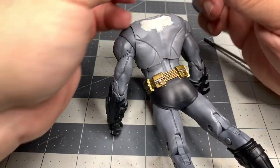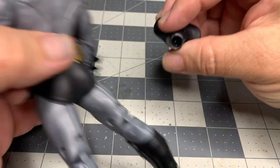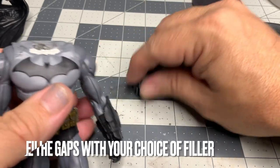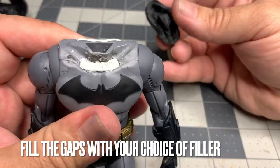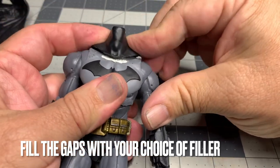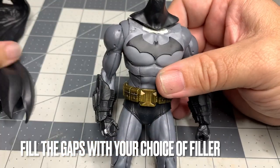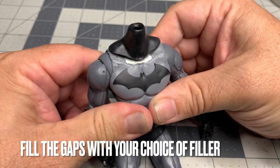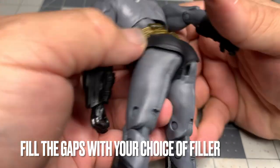Personally, I don't, but if you want to, you can. Of course, you will have to repaint it. So fill in those gaps with your choice of filler. Whether it's epoxy or milliput, you decide, use what you got. Just make sure you fill it in. Don't leave it hollow. It will make a difference in the end result of your cape, and you're not going to be satisfied with it.